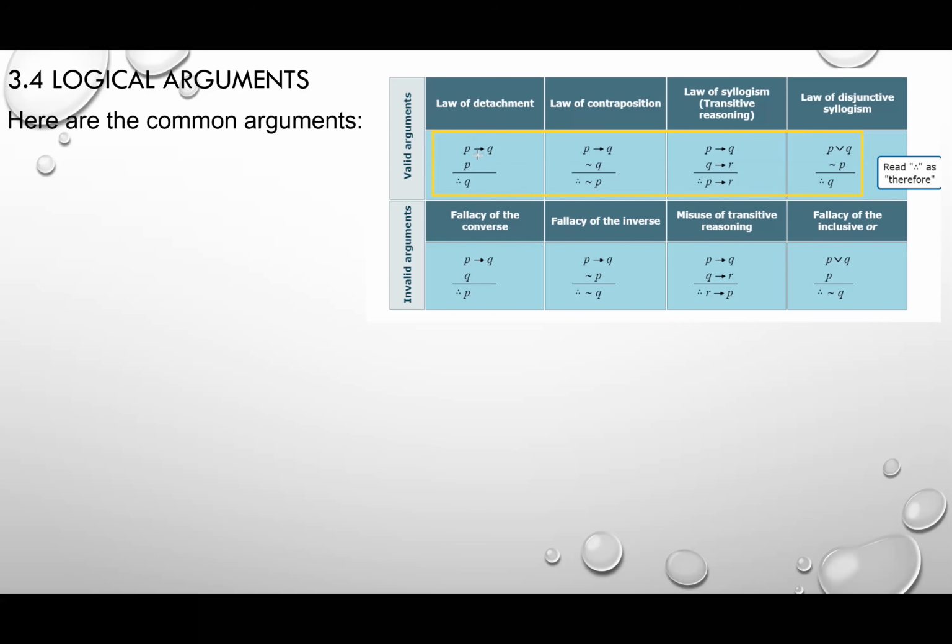Okay, so if you remember the previous item or the formula we have last time, I cannot type it, I do it later. But basically they tell you, whatever argument you have, if it follows this pattern, it will be valid. If it follows any of this 4 pattern up here, it will be valid. And if your argument comes out to be any of this 4 item on the bottom, it will be invalid.